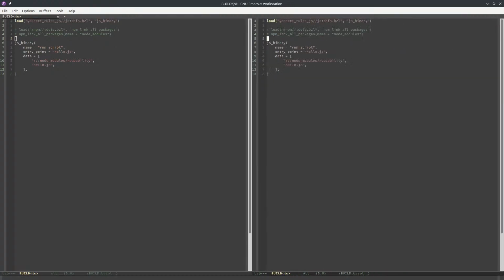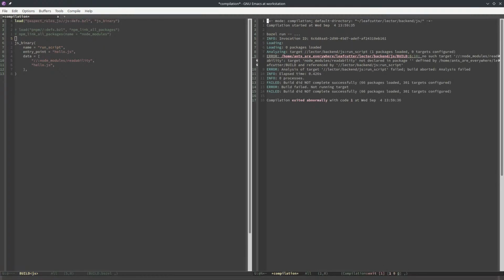Okay, so it says... seems like progress. It says it's not declared in some package empty string.